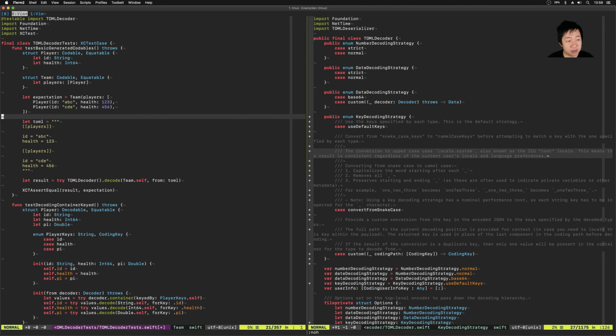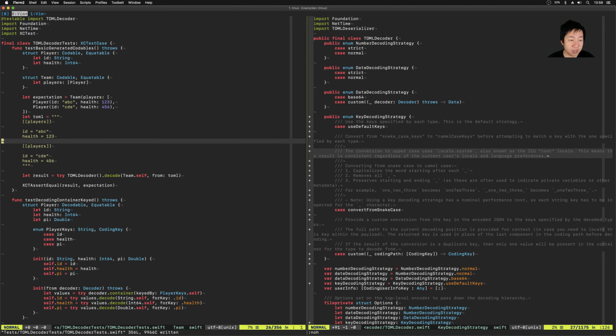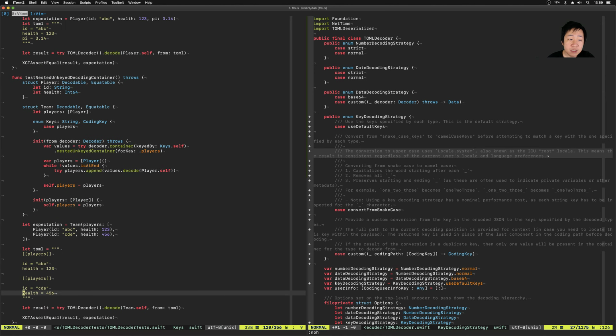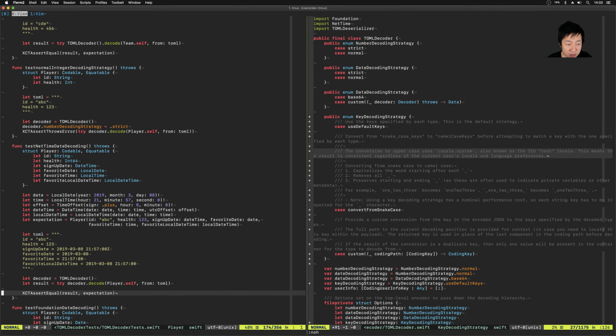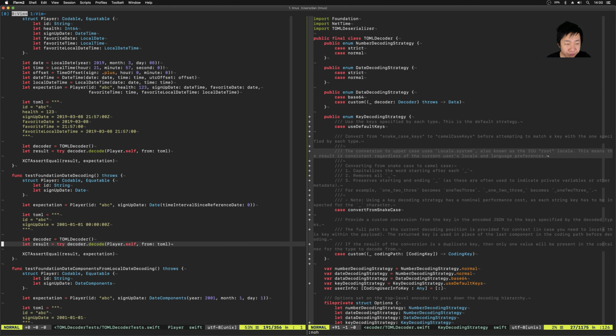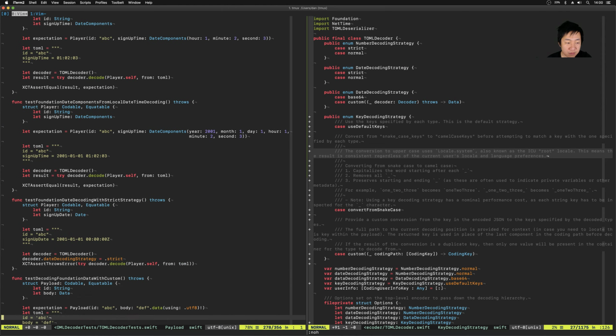So let's take a look at where we are. We have tests that prove that we can decode normal objects, nested objects, with custom decoding implementations. We have tests that verify the strict decoding number strategy and strict decoding date strategy. We have decoded both the local time dates and foundation dates and foundation date components.